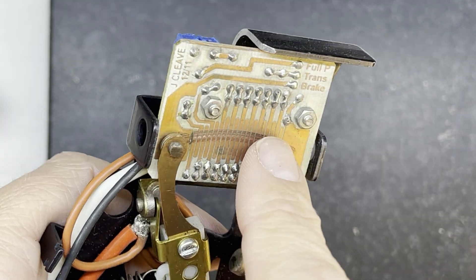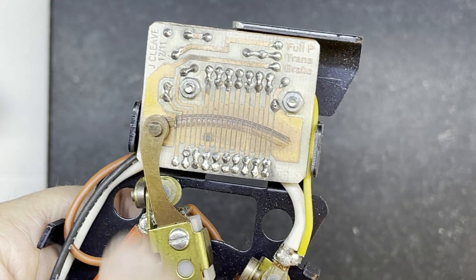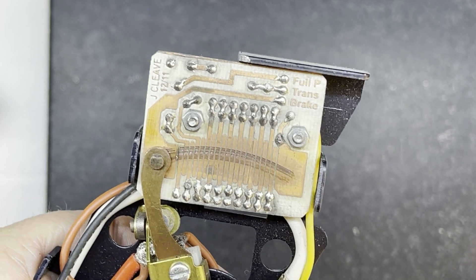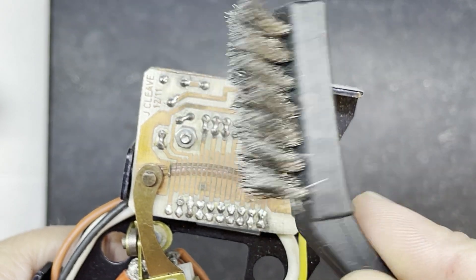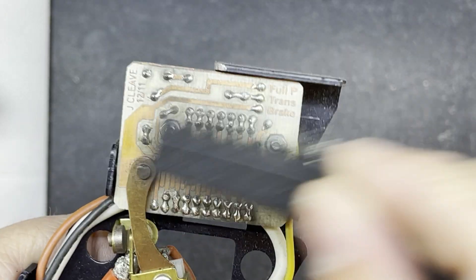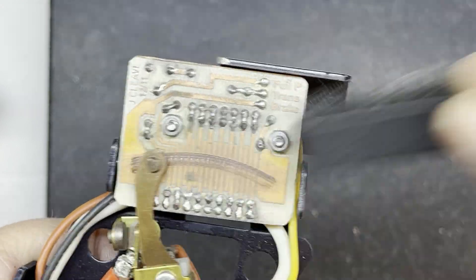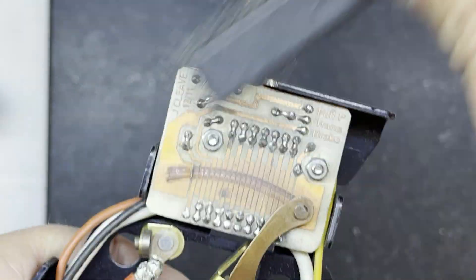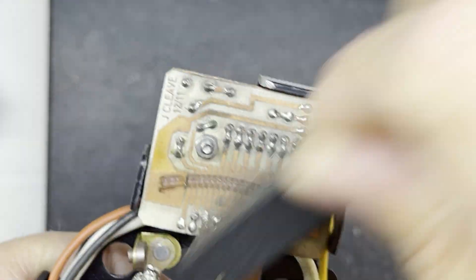Now because this circuit board doesn't have any other sort of protective layers on it like solder masks and fancy printing, I'm going to take a little fine wire brush and I'm just going to give it a going over with a wire brush just to remove any of the deposits and dirt and muck that's around the circuit board itself. So give it a good wipe off with that first of all.